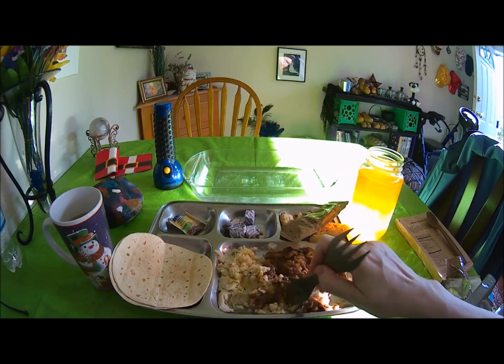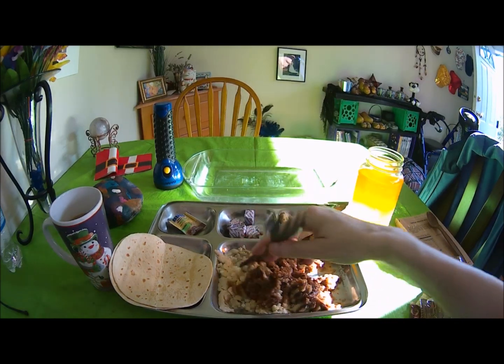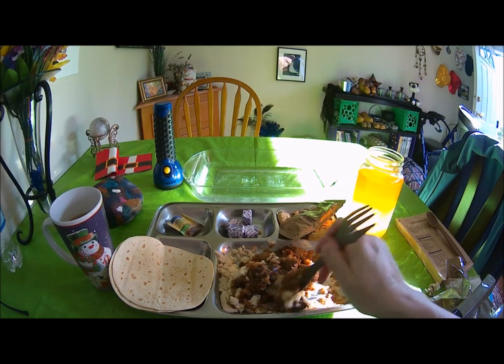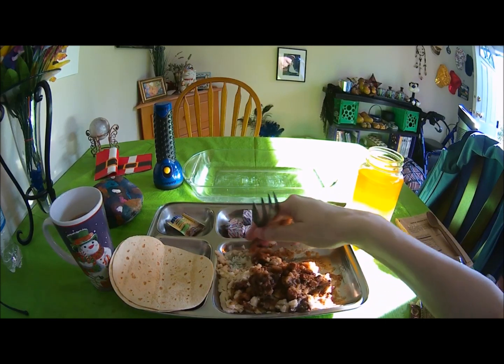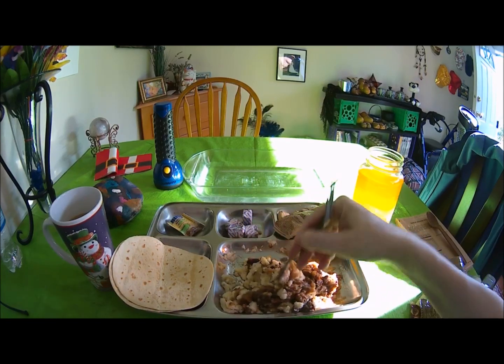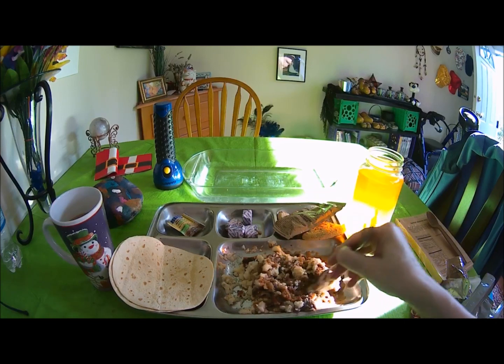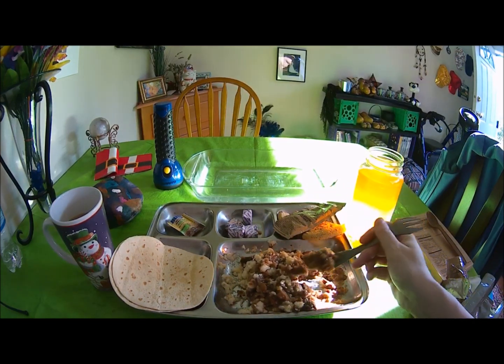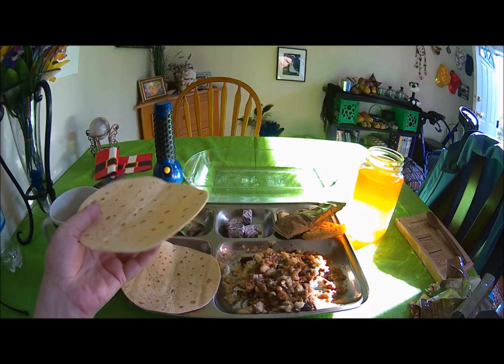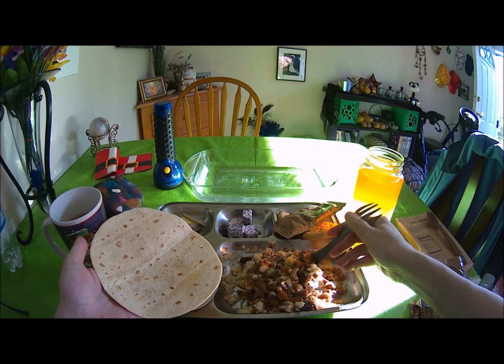Okay, now we're going to mix the two up. I'm not going to mix them in the tortilla. I will mix them on my plate and then scoop them into the tortillas because that's how I'm going to roll. Okay. Mixed in a bit here. Yeah, I want to taste with everything together. Oh. It's real meat. Actual slices of beef brisket. This is good.